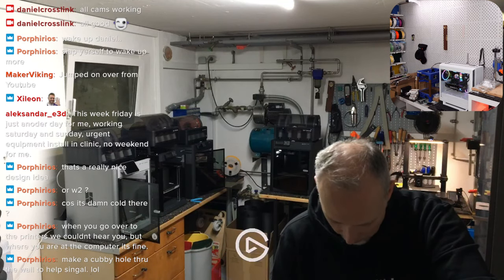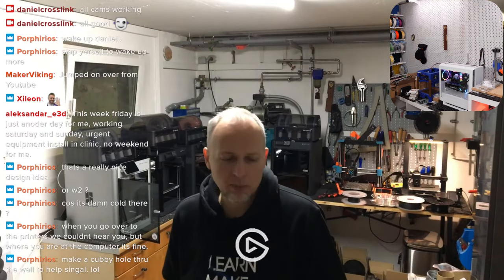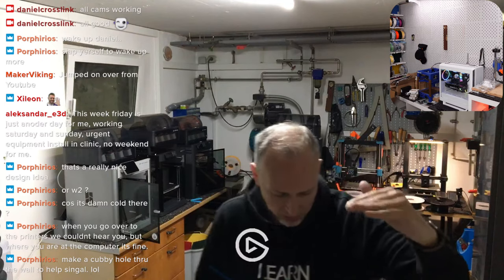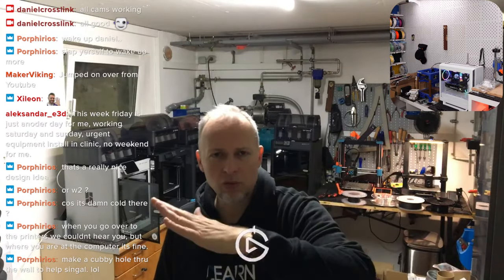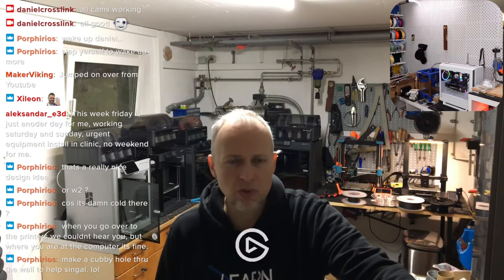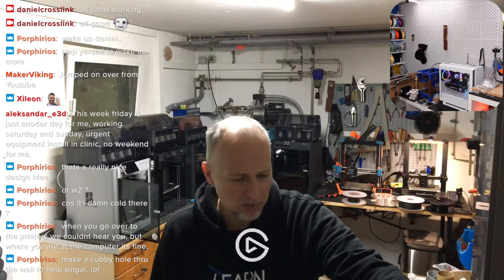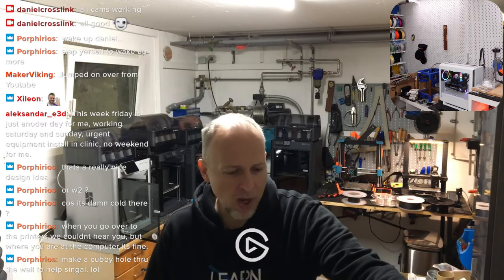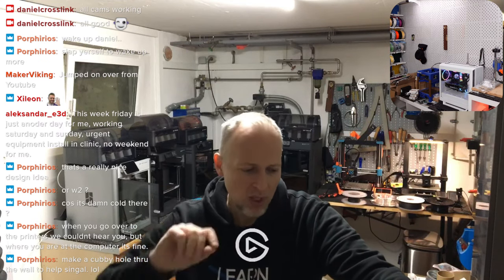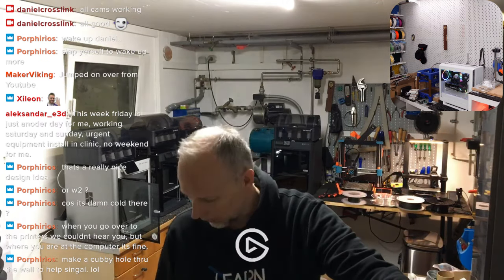Interestingly enough, the problem with the temperature error message is only happening with ABS. In ABS, I'm printing this at 260 degrees and it seems like it's heating up. It's going to the required temperature. And then somehow it has a little drop, and that is already enough to make it freak out. And next time you just turn the printer off, turn it back on, and it just works. Actually, it was fine for the last couple of weeks now, and I had this problem in the beginning. I was disconnecting everything and greasing those connectors with connection grease, and it was fine. And now it seems to be back.